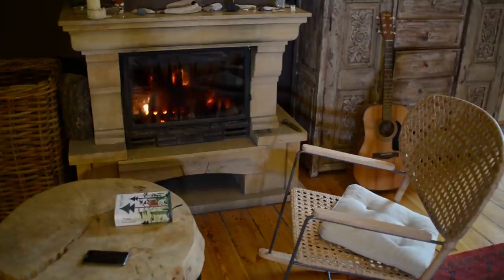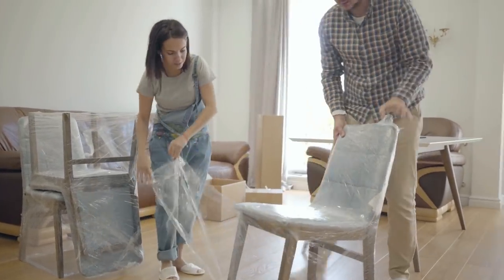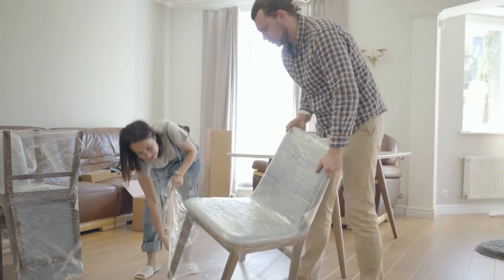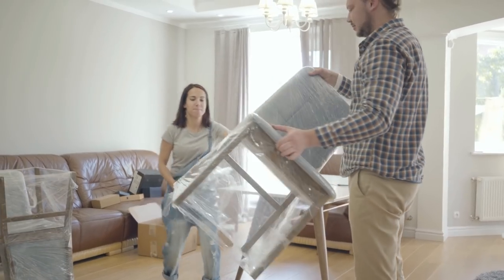15. Speaking of slimming down, instead of filling out your living room with extra recliners that rarely get used, opt for slimmer, simpler chairs that take up less room. Basic yet elegant, chairs like those made from rattan and cane can be boosted visually with a simple throw and cushion.